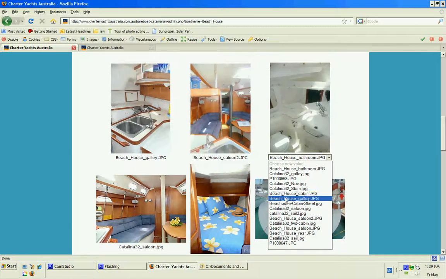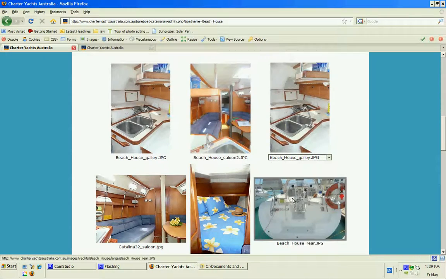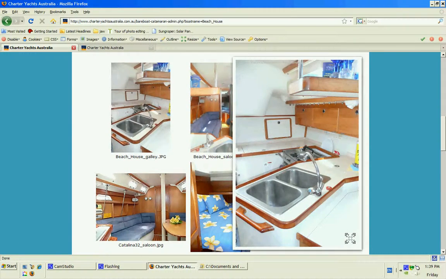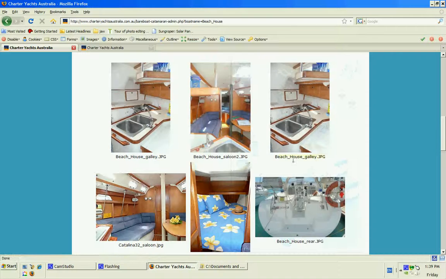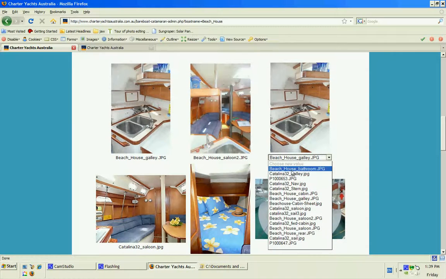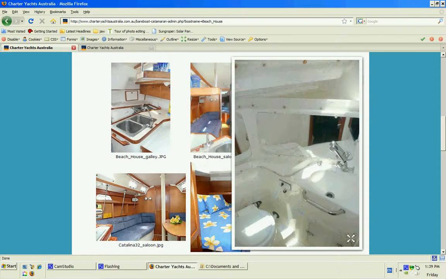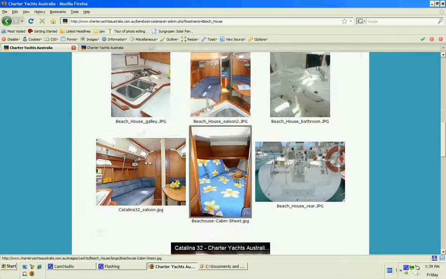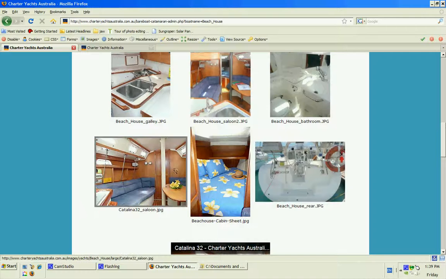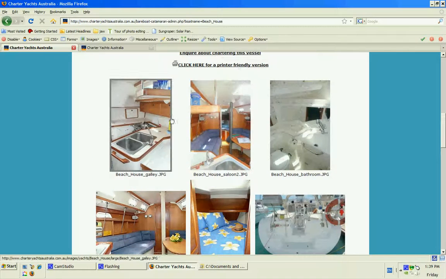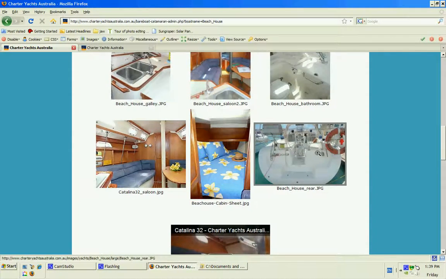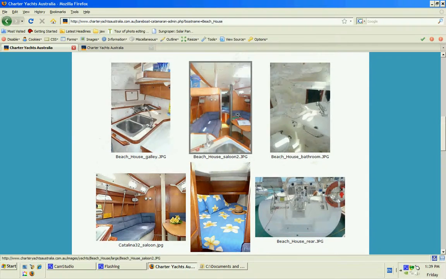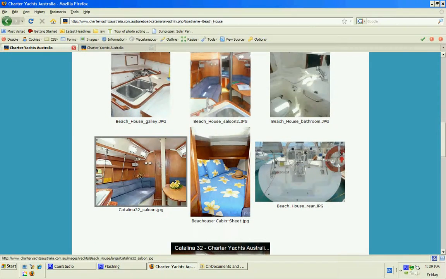Hopefully that is clear. Now, resizing pictures correctly is a bit of an art. You want to do it correctly, and it takes a little bit of practice to get the quality of images that you want. For instance, this picture is a little bit blurry. That could be sharpened. This one's quite sharp. This one is quite blurry. And sharper pictures, resized correctly, do make an impact in a much nicer picture. It makes the boat newer and more impressive. It is a key thing.